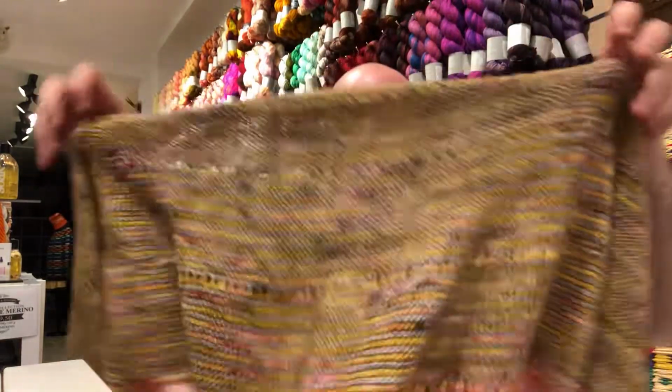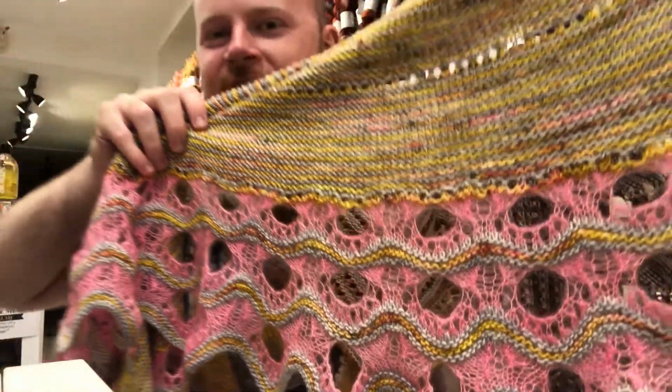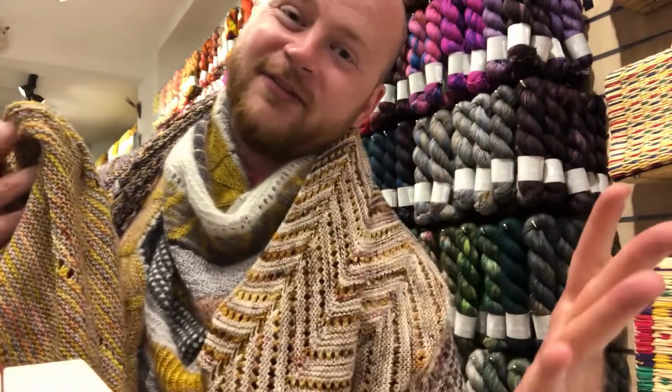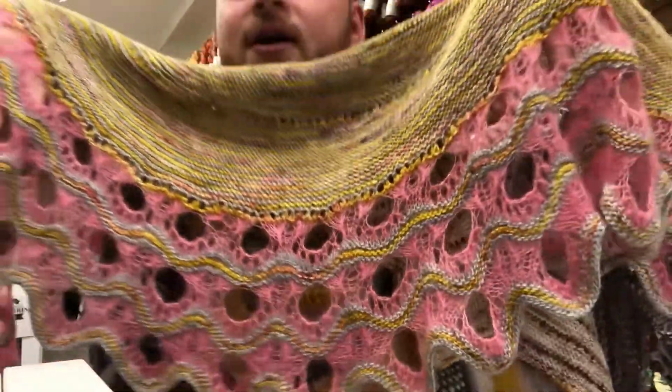So I have one more I want to share with you, the Striped Asian, because mohair has got to go in your shawls. If you haven't done it before, this is the season. You can virtually shop so many great vendors with this virtual Barcelona Knits experience, and a lot of them have mohair, okay? So get a little mohair souvenir for your Barcelona Knits memories. There's just one color of mohair in the border of this Striped Asian, and it does the trick. It's so flowy. Only one skein, this pink pop, Striped Asian.